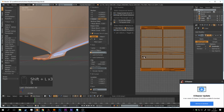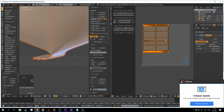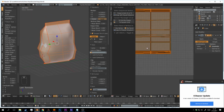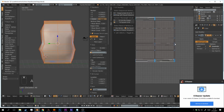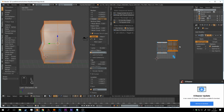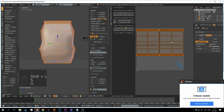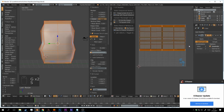Scale in x-axis. Maybe something like this. Okay. I think it's quite okay. Shape like that. So now I just select the other part there and move it there. And okay, I need to scale those both so they fit in the image.